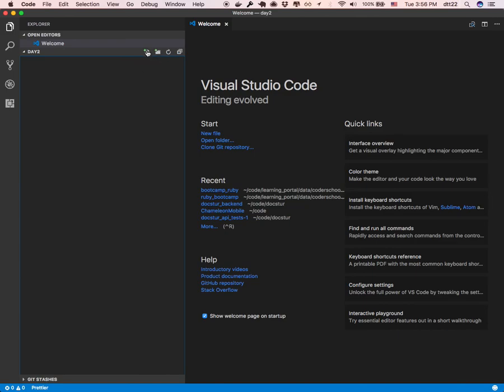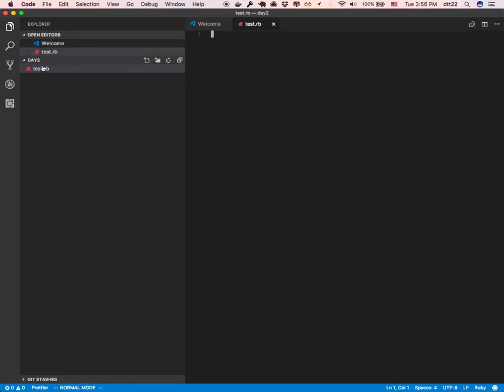So when we're new, mostly this will fit our need. I'll create the first one here, and I'll call it test.rb. Notice the symbol. We're learning Ruby, so everything is dealing with Ruby files just for today.